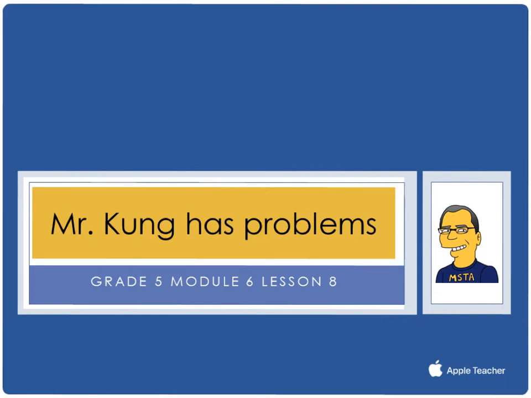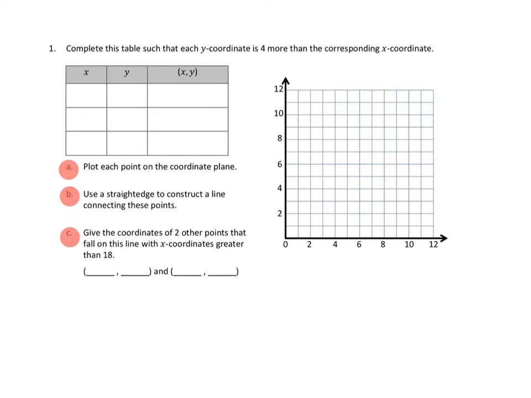Hello and welcome to another episode of Mr. Kong Has Problems. Tonight in grade 5 module 6 we are working on lesson number 8, and that means we are generating a number pattern from a given rule and then plotting the points. I'm going to take a look at a couple problems from tonight's homework. I'm going to do all of problem number 1 tonight, leave all of number 2 for you, and get you started on parts of number 3.